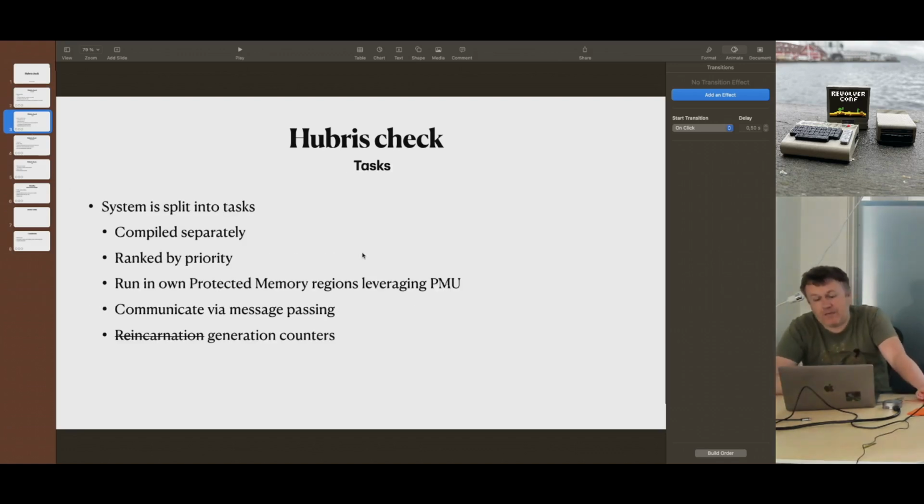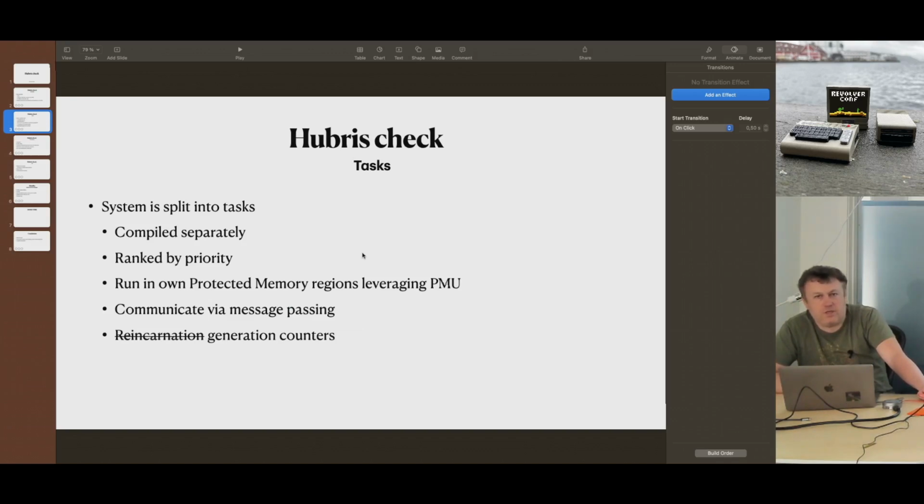So, how is a typical deliverable system in Hubris organized? It's split into tasks. Each task is a separate compilation unit. It's written in Rust, by the way, so each is its own Rust compiled unit. Tasks, when executed, are ranked by priority.